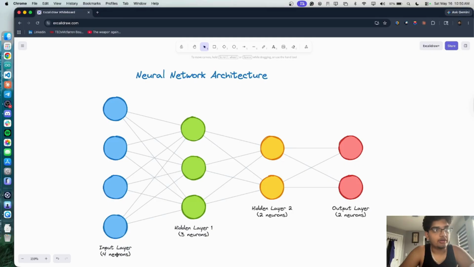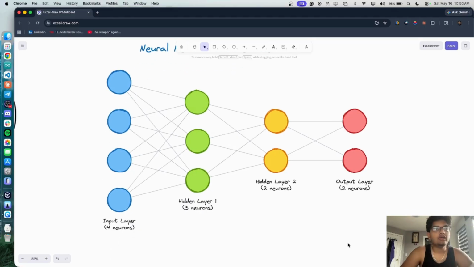These input layers then go through a combination of hidden layers to finally give you an output. And in the output layer, you have just the outcomes which are possible. Now, each of these layers is just a collection of neurons. The three foundational layers are the input layer, the hidden layers, and you can have multiple hidden layers.